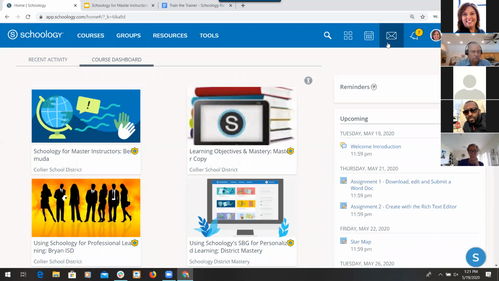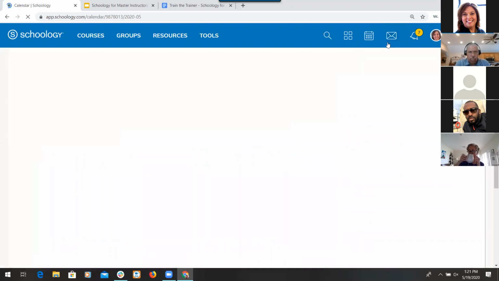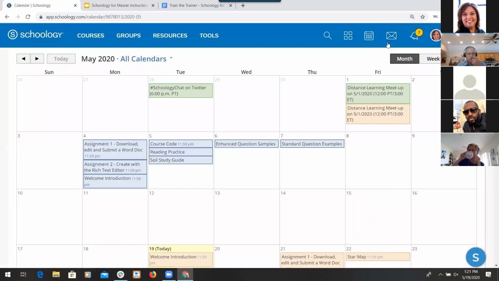I'm going to go backwards one icon. To the left of the folded envelope is a little calendar icon. When I click on that, there's not going to be anything for you to see just yet, but if I click on the calendar icon, it does take me to my calendar that shows me all of the different courses that I teach and all of the different work that is due.